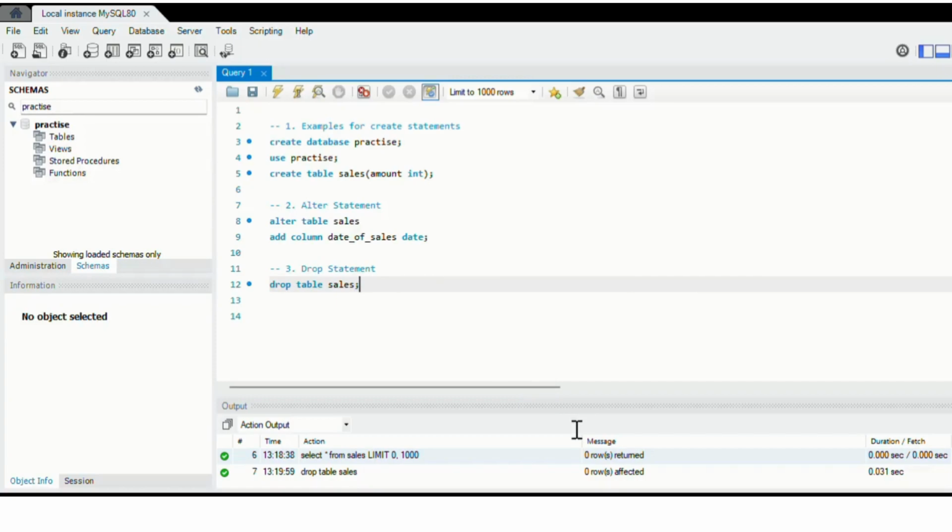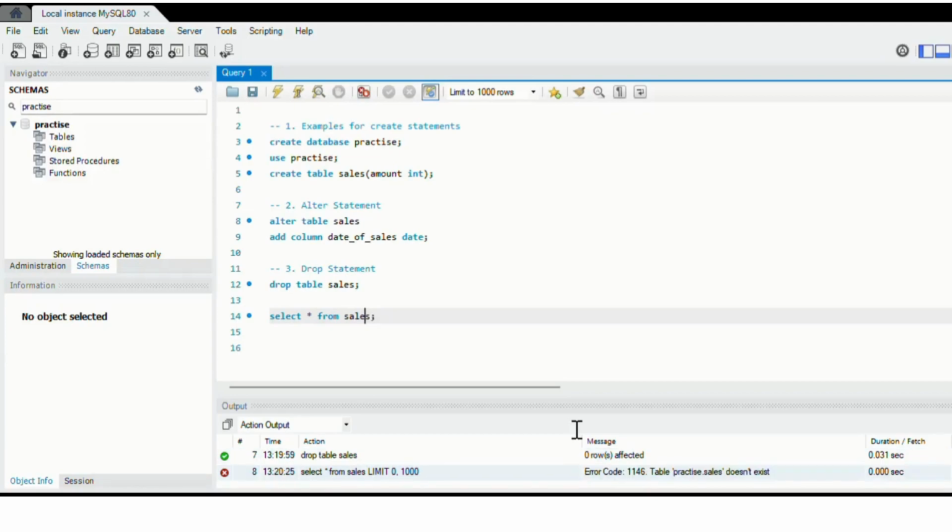If I want to check whether that table exists or not, select star from sales. Let's execute it. I am getting an error because this table doesn't exist. So this is the example for the drop statement.